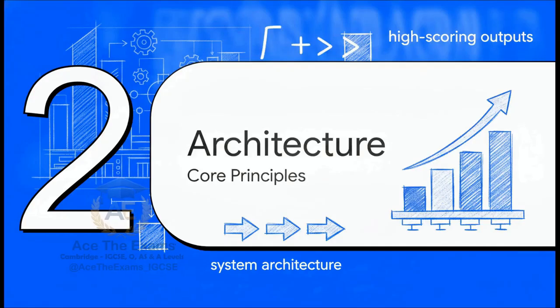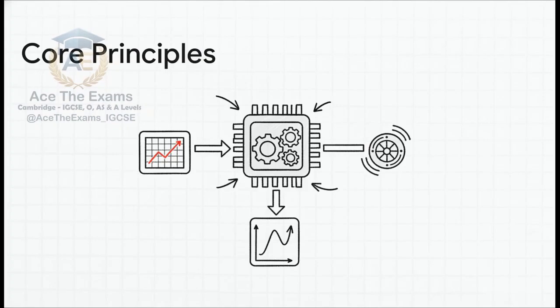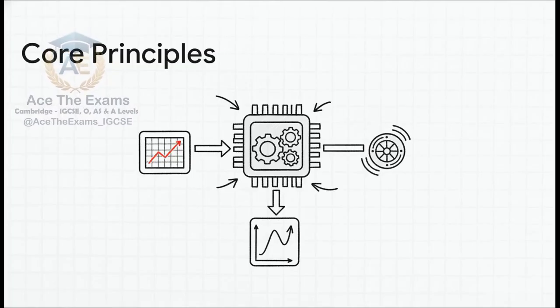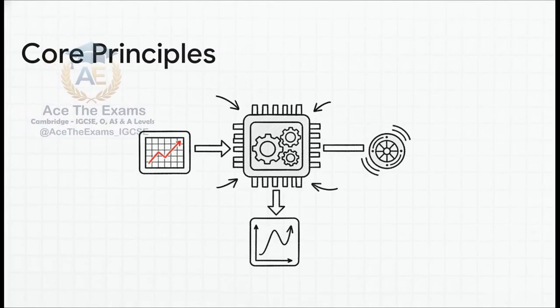Moving on to Section 2, theoretical architecture. You wouldn't write a complex program without understanding the system first, right? Same rule applies here. Our entire theoretical architecture rests on these core principles, and the examiners explicitly note from the source reports that candidates who successfully code cross-topic connections into their answers achieve significantly higher marks.